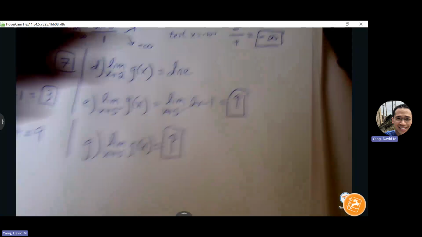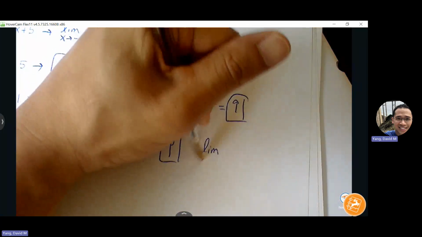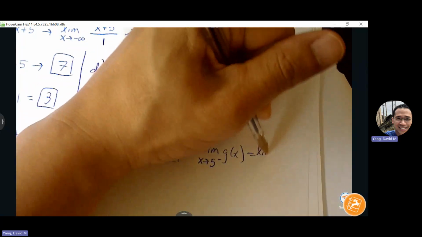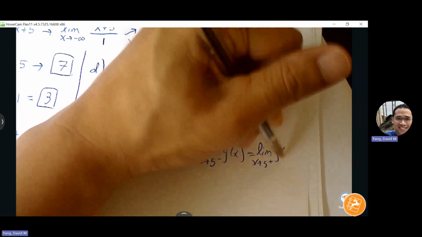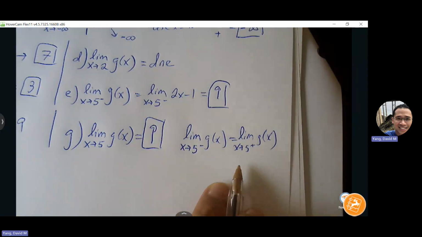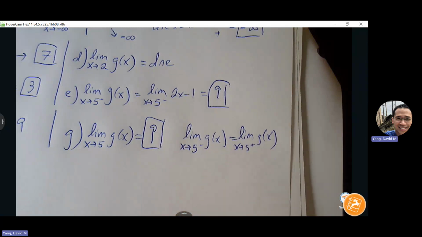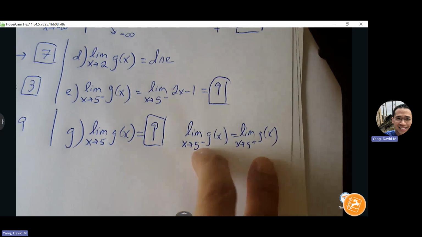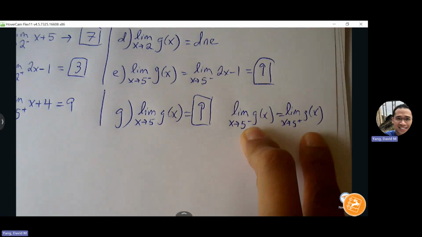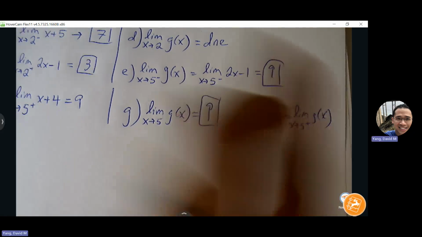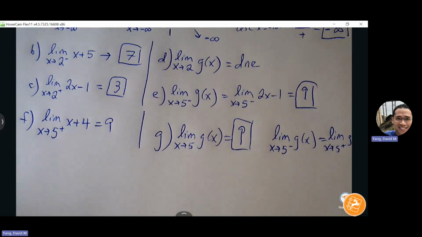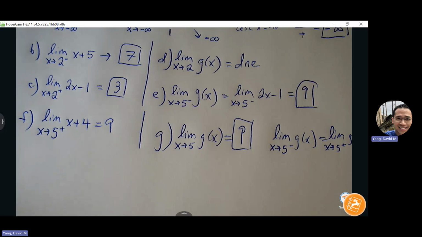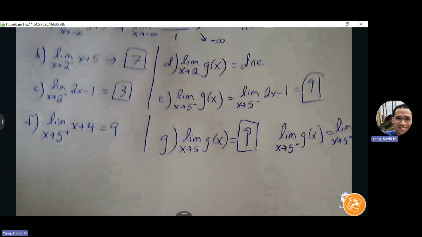What would be the reasoning behind that? Right, the reasoning is that if the limit as x approaches 5 from the left is equal to the limit as x approaches 5 from the right, if they're the same, then the true limit exists. Remember how the very first day we did limits, we used arrows. The arrows are pointing to the same y value, then our limit exists. So that's the notation under continuity conditions. You don't have to explain on the test for this section, but later on, if it's a continuity condition problem, I do want you to show your work, your notation, your justification.